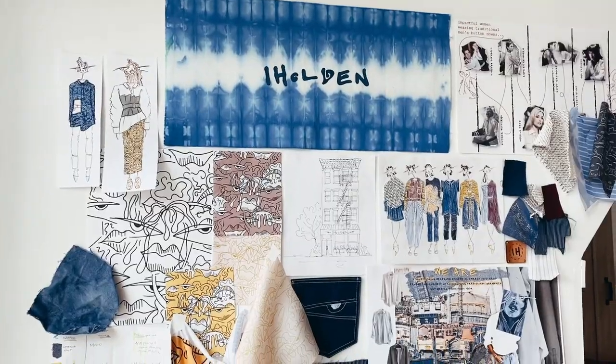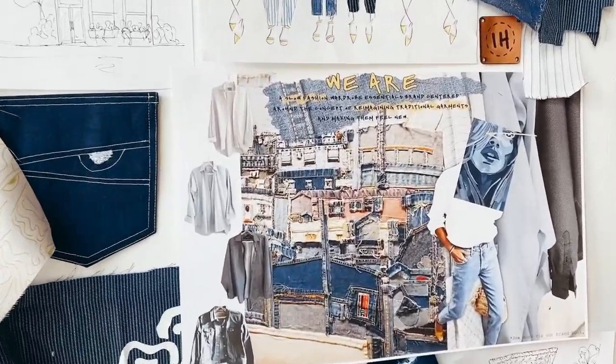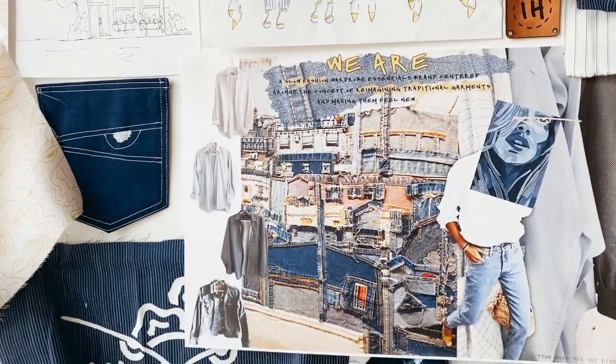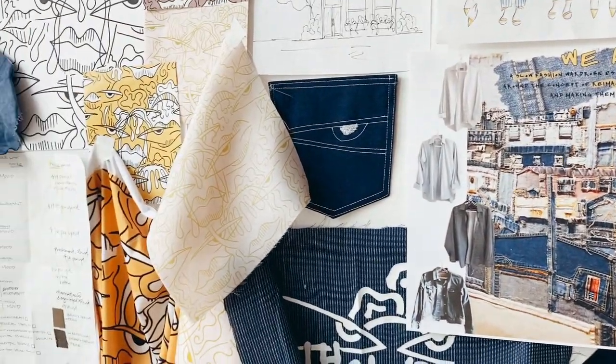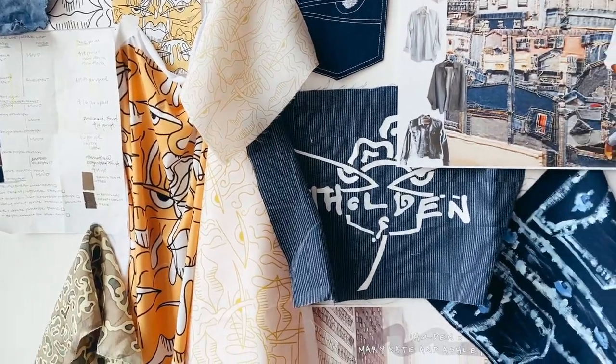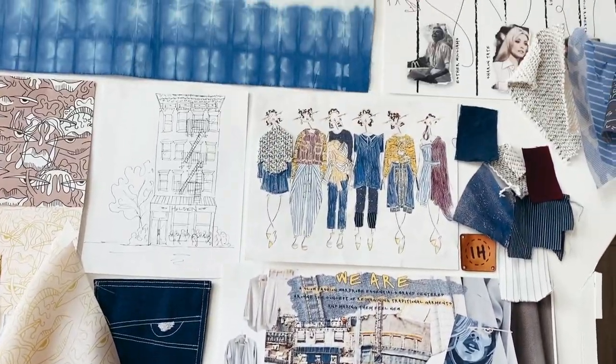I ultimately imagine this as the backbone for my brand, as well as a service for other brands, and have chosen to call it Denim Lab by IHOLDEN. This idea has launched a full-fledged business plan covering the full sustainable life cycle of your IHOLDEN garment, from concept to end life, thinking about all things from how to create a strong consumer-brand relationship, packaging and marketing, as well as repair and donation at the end of the life cycle.